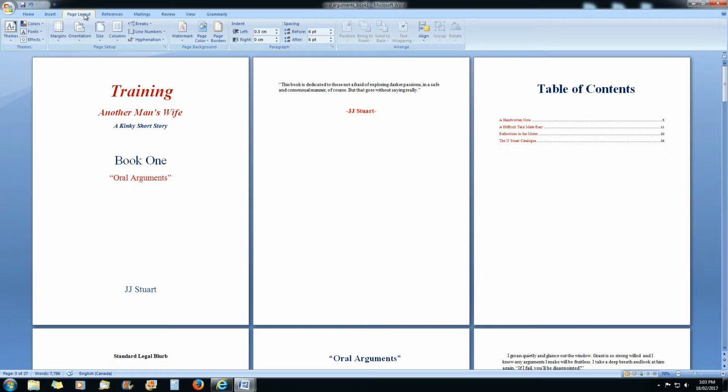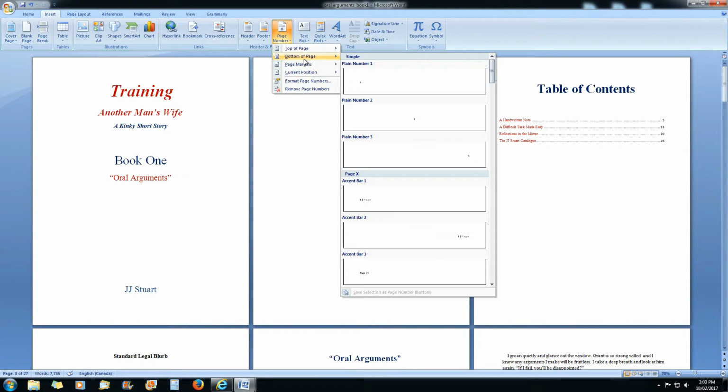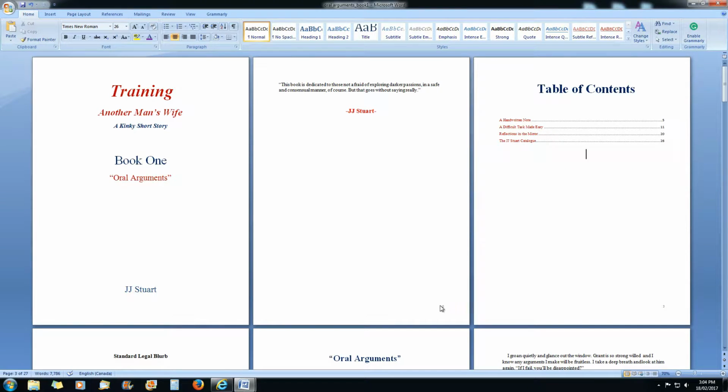Okay. Another thing we want to do is insert page number. So I always put them at the bottom of the page. You can decide where you want. I'll put them in the bottom corner. Now I do different first page because I don't want my title page here to have a page number. So I go different first page, and that removes that. So even though first page 1 is actual page 1, it won't show. It'll start here, page 2, on page 2. Okay, close. So now we have page numbers.